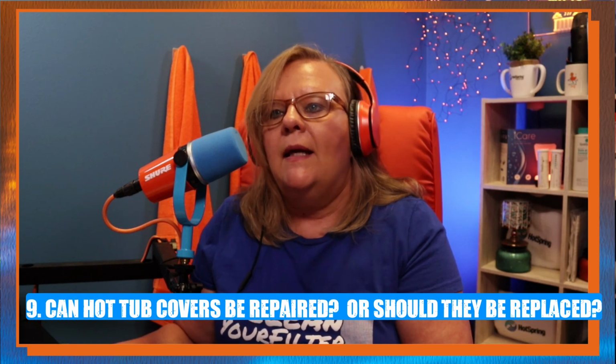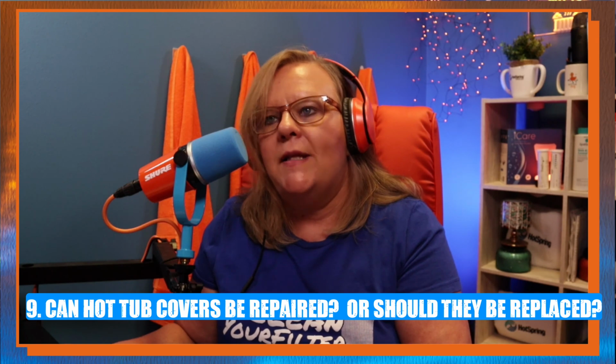Oh, this is a good one. Can hot tub covers be repaired or should they be replaced? So your hot tub cover, usually once it's been damaged, so let's say something fell on it and you got a hole in it, it's just a matter of time. You can maybe patch it and you might get 6 months out of it, but once you've got a hole in your hot tub cover, I would just plan on ordering one right now because they usually take 6 weeks or so to get. Most dealers or most places don't have them in stock for you to just go in and pick one up. So it's something that you have to plan ahead on.